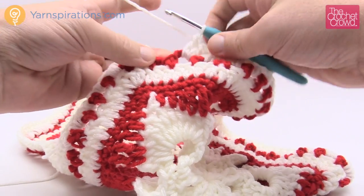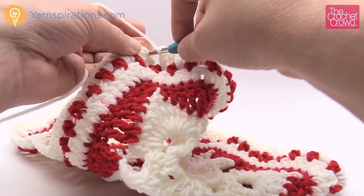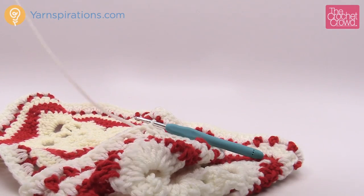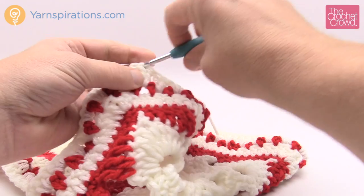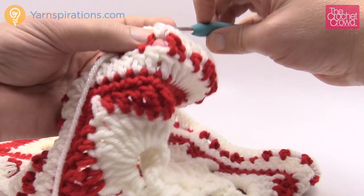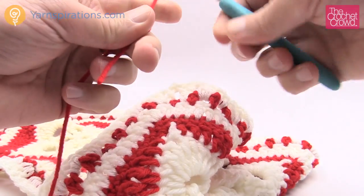When you come to a joining point, skip right over that middle section and double crochet into the space right before the join, then immediately reach over to the next space in the next motif and double crochet two times — that causes it to make that turn and keep the shape. When you get all the way back around, don't redo and put a third set of three double crochets in the final corner before you join — just put your two in and join it to the top of the beginning chain three to complete round one of the border.